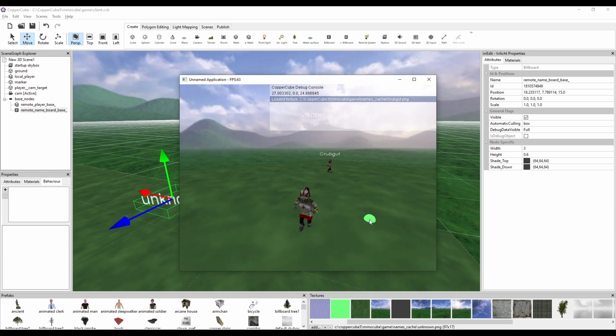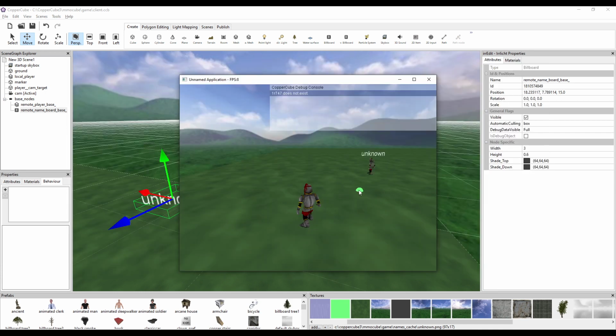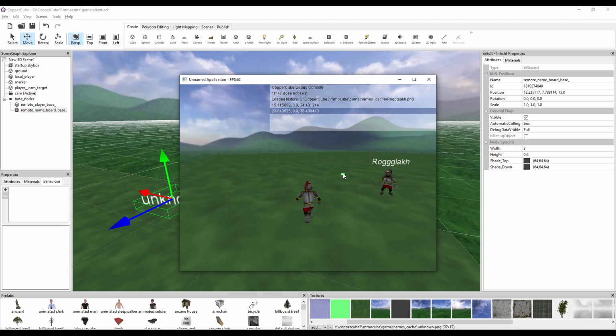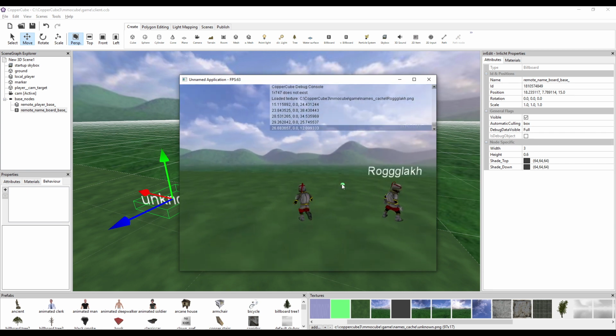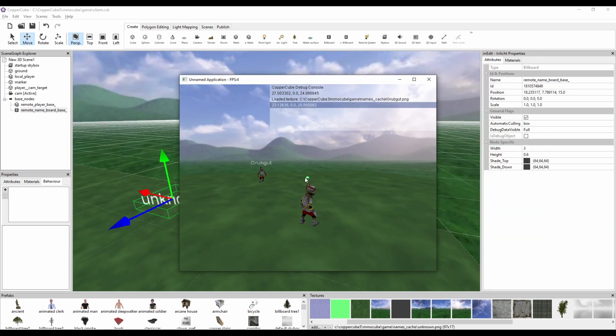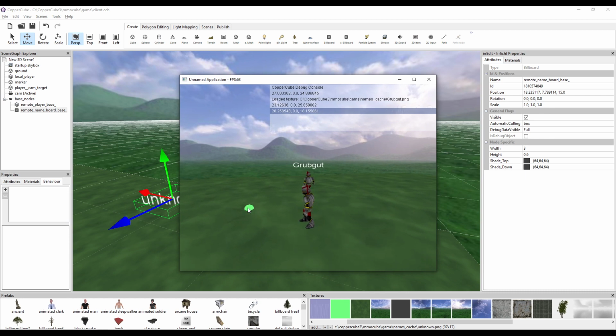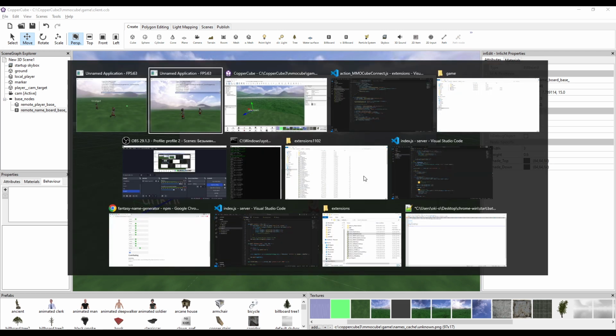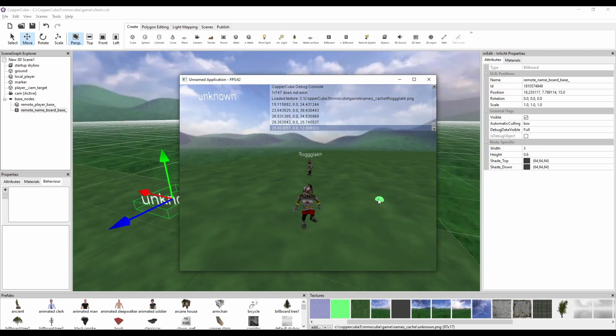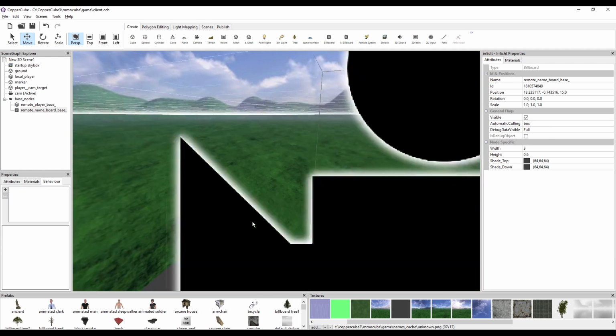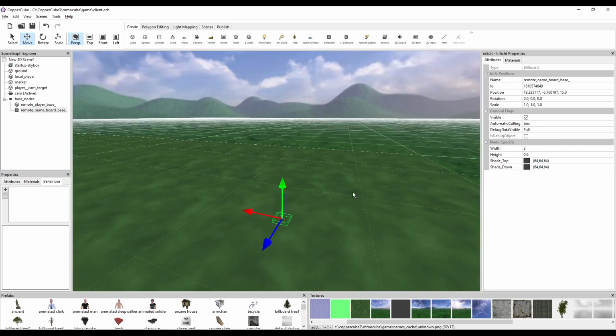So now we have it. Group boot is our first guy, and our second guy is Raglach. Yay, my god. I just wasted so much time on this. I don't even know if I need to upload it, 30 minutes on, oh, come on. Anyway, I don't even know if I'll be able to put a chat feature in today or not, but let's just do it anyway, because why not? So, we got the names. Yahoo!